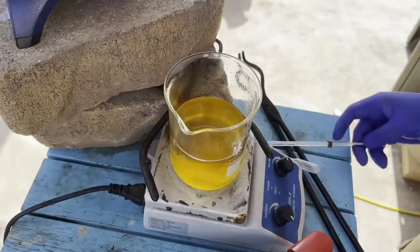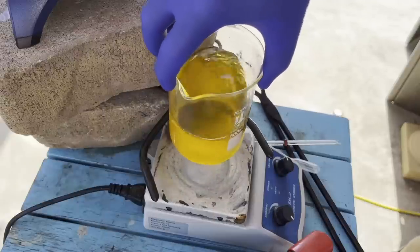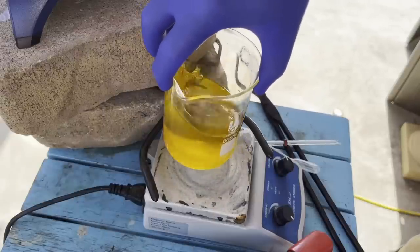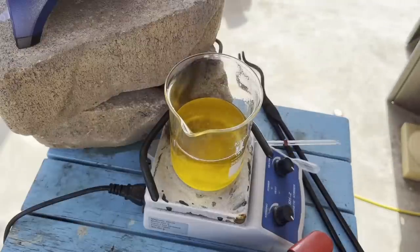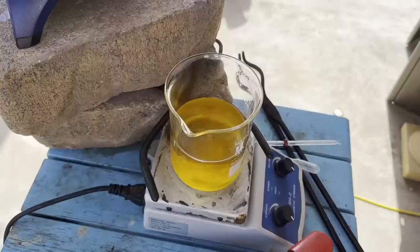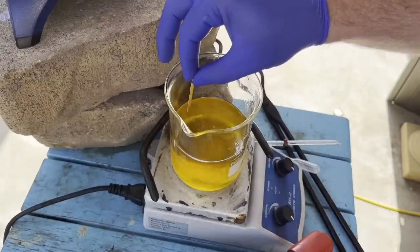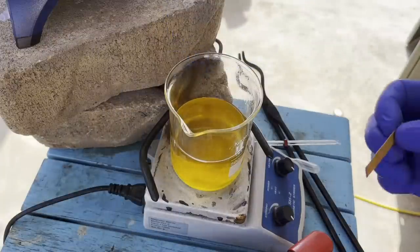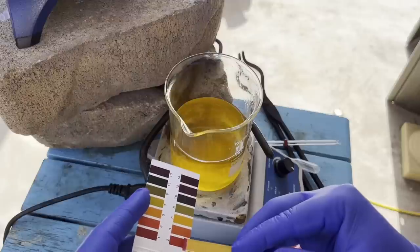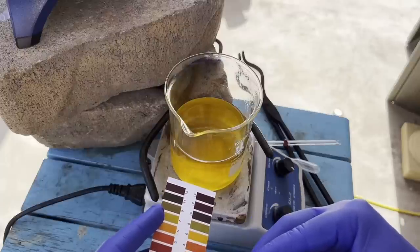Sulfamic acid was added, water was added. Let's take this down off the heat. I'm not going to take it down, I'm just going to turn the heat off. I'm going to do another pH test. I think that's around 2.